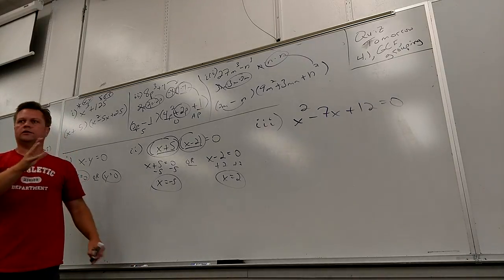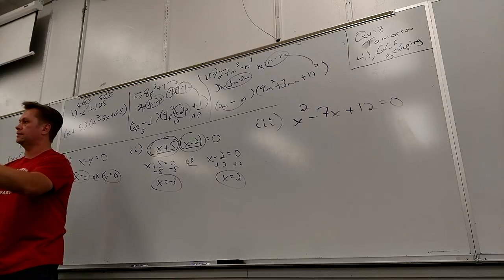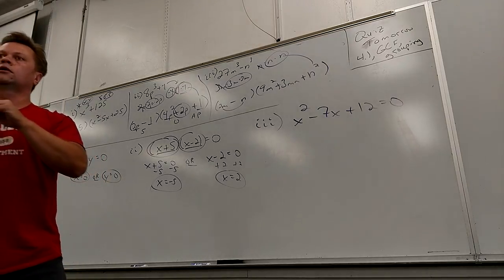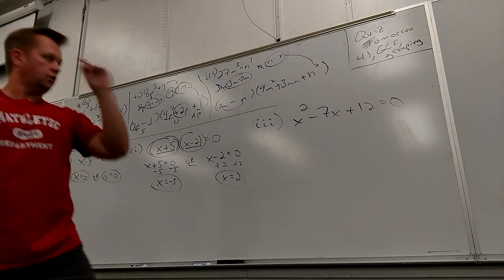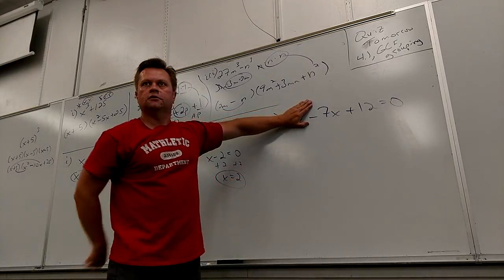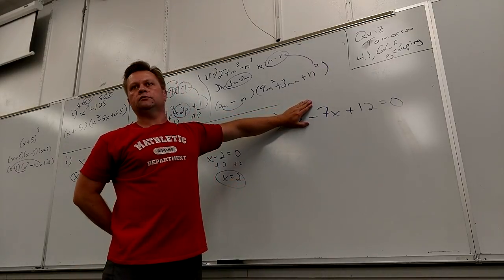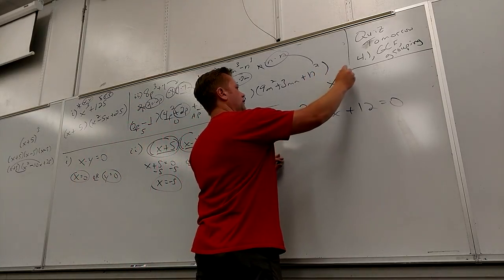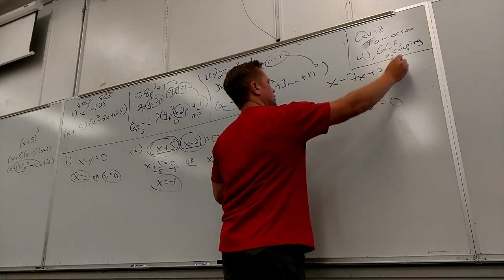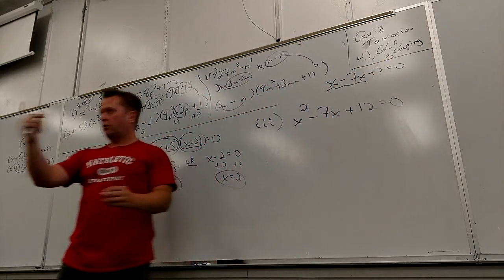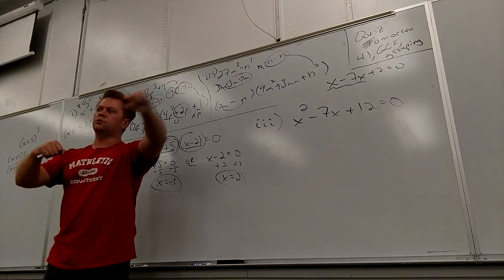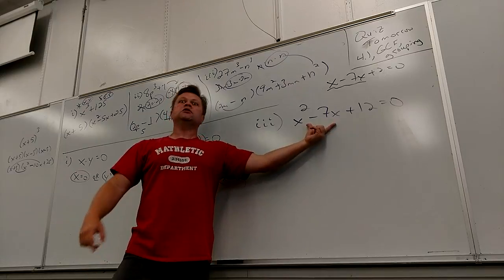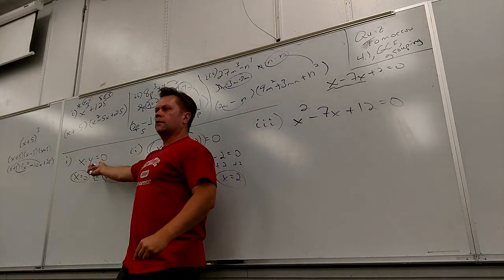Now, I really want this to make complete sense. Why can I not solve this equation like we did before, getting x by itself? There's an equal sign. Okay, but if it was this, couldn't I just subtract 12 divided by negative 7 and be done with it? There's no factoring there, right? Because with a normal equation, if that was not an x squared, couldn't I just get my x's together? That's one of the steps. Get your x's together on one side, get your numbers. Can I get my x's together the way this is? No, these are not like terms. So we had to develop another way to approach it.